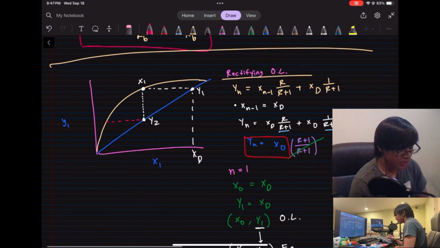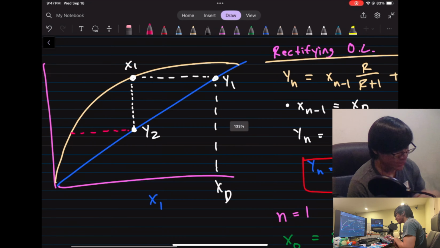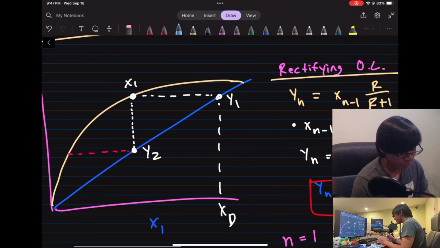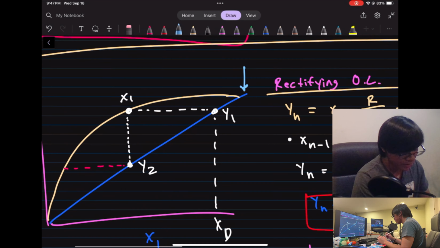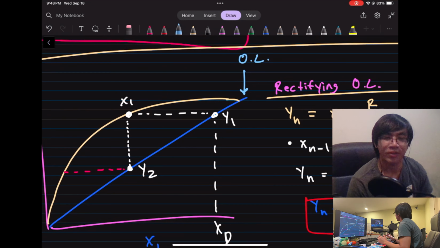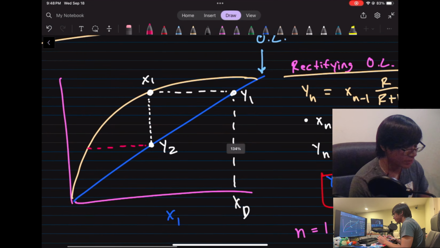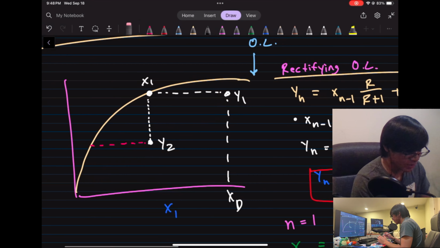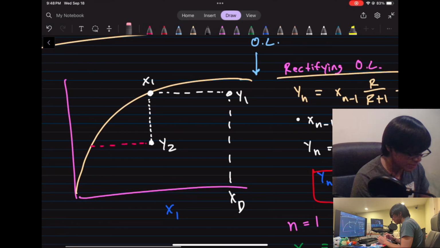Oh, I just realized I messed this up very badly. So actually, what I should have said is that, since we plotted it, we'll call this our operating line. Technically, it shouldn't be, as I drew this as the 45-degree angle. So very incorrect on that part. I think I have to redraw. That's a shame. But what it should have been, let me just redraw this. That's my bad.